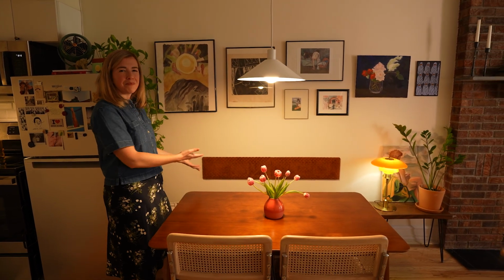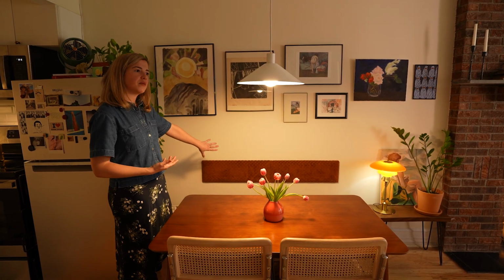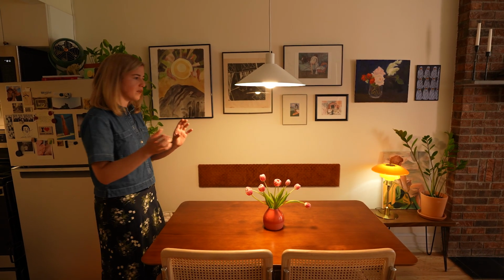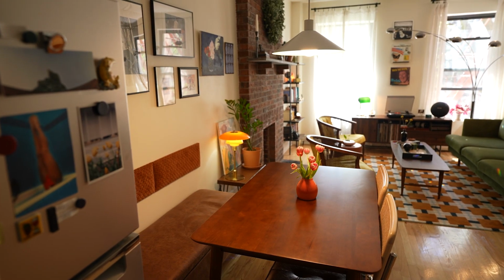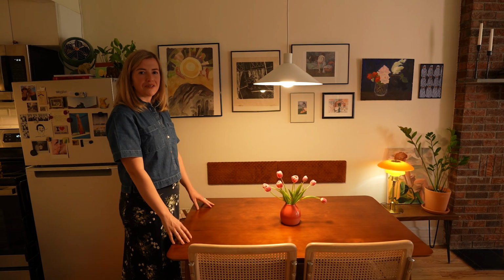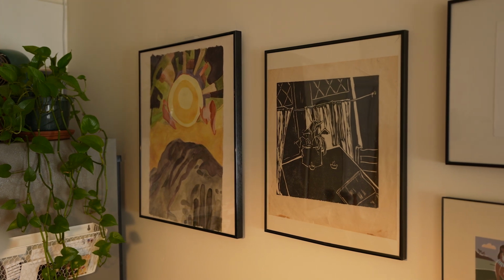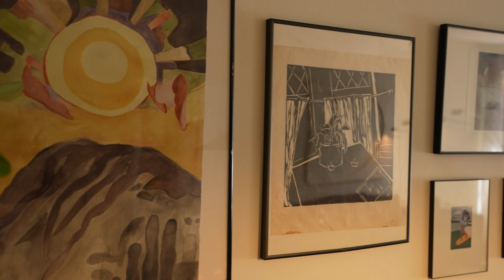And just having a bench felt empty, like there would just be this negative space on the wall. I see sometimes that people also use pillows to create that zone, but I wanted something a little more solid. So I used command strips to mount this on the wall. And it's funny, I am a photographer, but there are no photos on my gallery wall. It's all paintings or illustration, and each has a story.